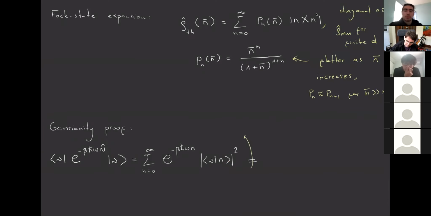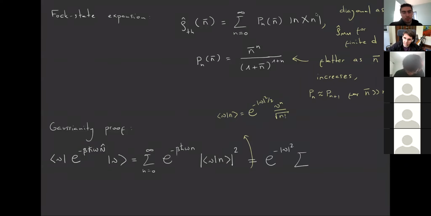We have seen this overlap already because we know the Fock state representation of coherent states. This was just the Poisson distribution. The complex form of it is the overlap, not the overlap squared, but when we take the overlap squared, this is precisely the Poisson distribution. And what we get is something like this. First of all, this exponential here doesn't depend on n, which means that I can put it out of the sum.